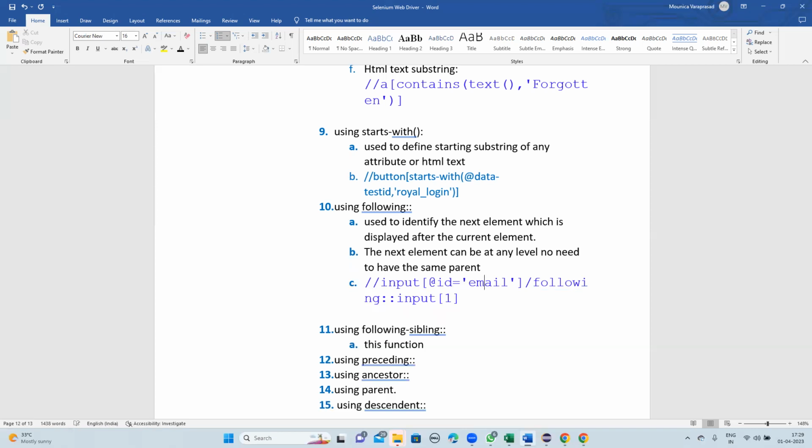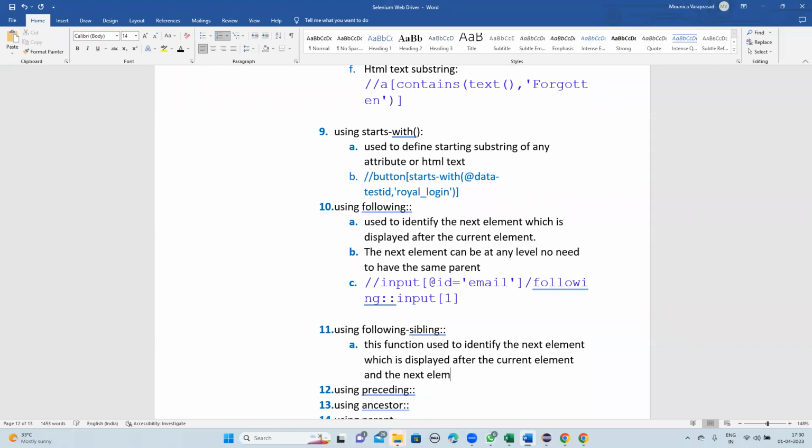Is it clear, guys? But this following sibling function is used to identify the next element which is displayed after the current element, and the next element should be a sibling of the current element, guys.